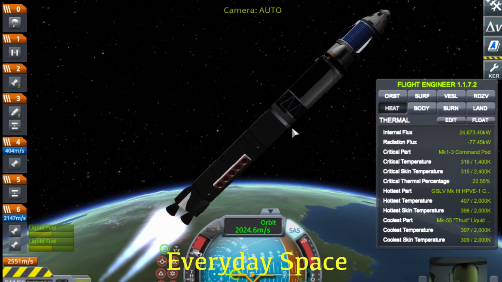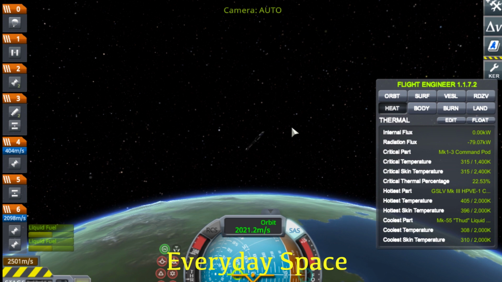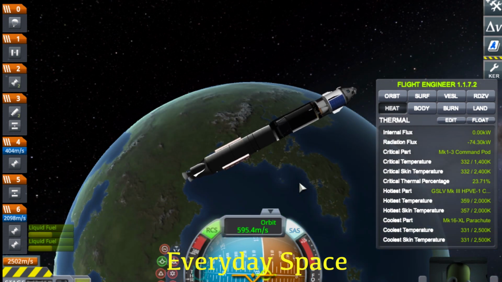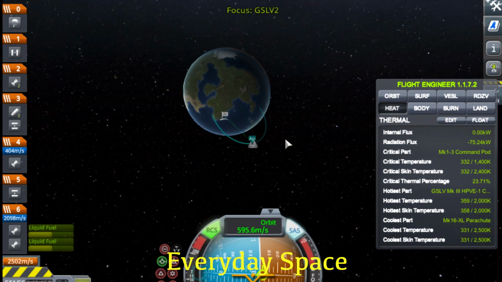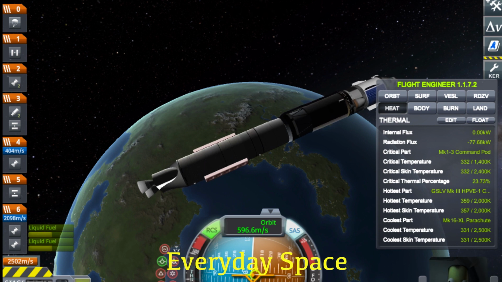We are continuing to raise the orbit with the core stage of the rocket. Now we're about to separate the rocket away, and we're going to continue to boost the periapsis. We are not in orbit yet, and we are going to fall back to Earth if we don't do anything.